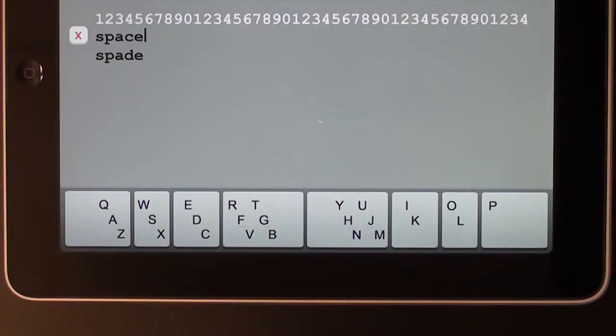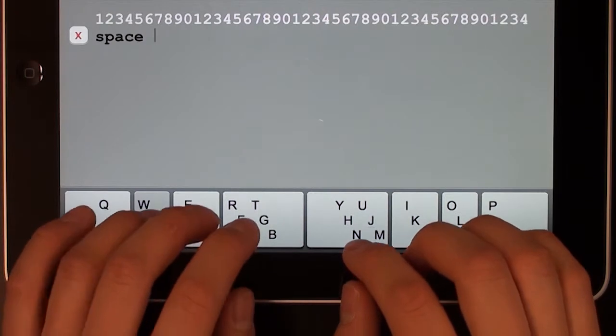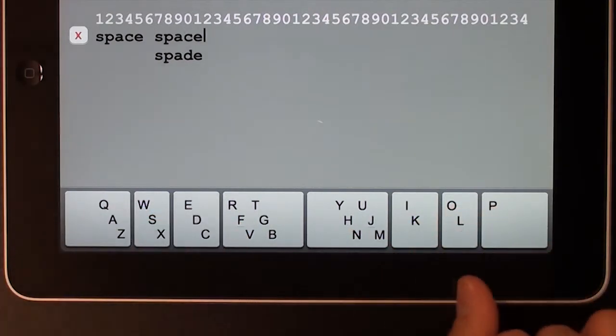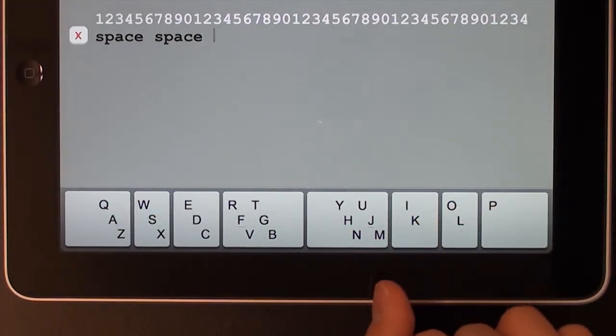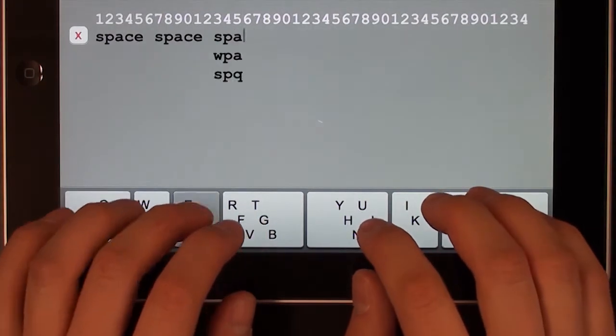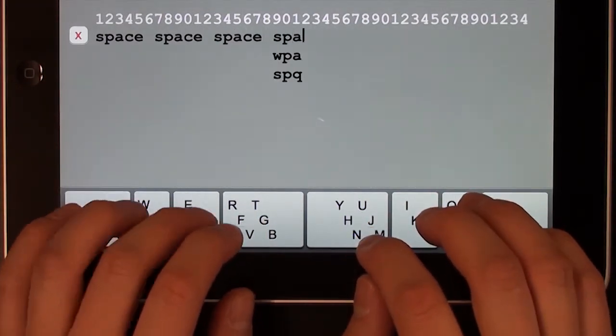To further save screen space, we developed a novel algorithm to move the space bar into the bezel of the device. We sense taps using an accelerometer that now comes standard on all tablets and mobile devices. Tapping normally anywhere in the bezel triggers a space. Taps don't need to be very hard, just a gentle tap is enough.